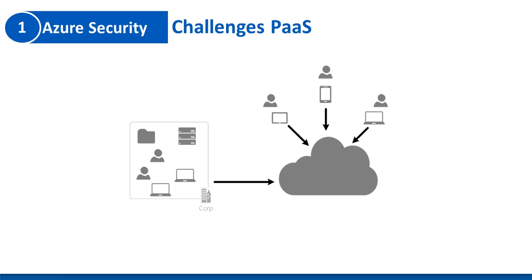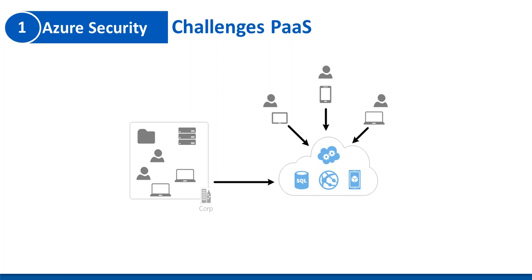This is your average PaaS environment. I have a cloud, I have a bunch of users sitting outside of that cloud that might be part of my organization. There might be just some random person with a tablet that ended up on our website, whatever, and I'll have a corporate network that's connected to that cloud via either an ExpressRoute connection or via VPN or whatever, but you will have a level of interaction.